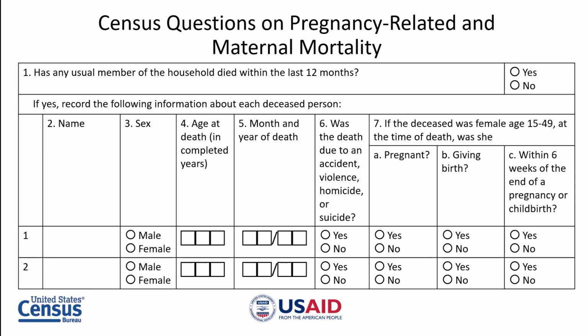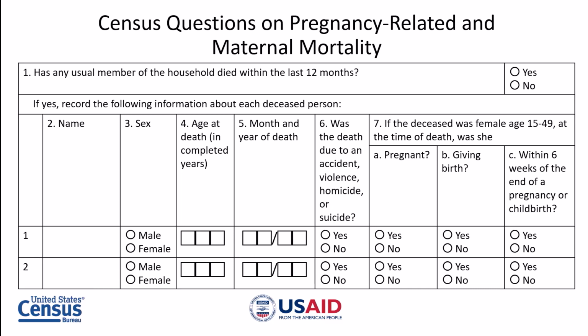Notice that we ask about the death in the last 12 months instead of the last year. We recommend that you avoid the use of years. Wording like in the last year can be interpreted as the last calendar year instead of the last 12 months. So to make sure that the respondent understands exactly what you're asking, it's best to ask about the last 12 months.